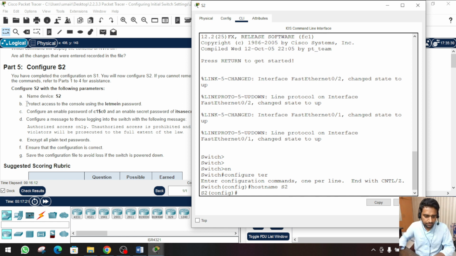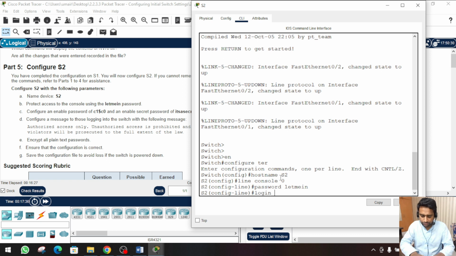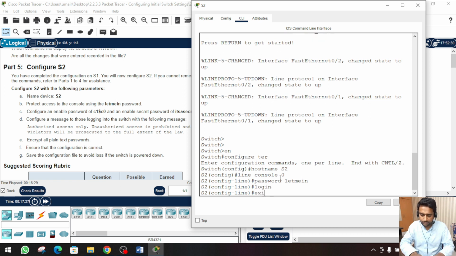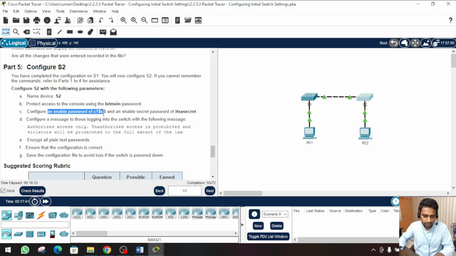Okay, the B part is to configure the console password. So line console 0, password let me in, and we need to issue the command login and exit.